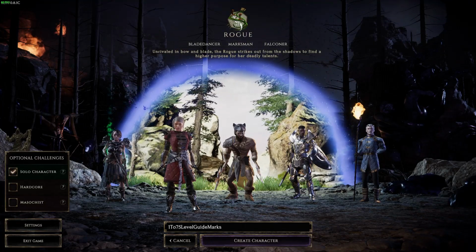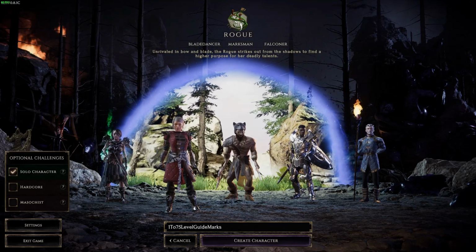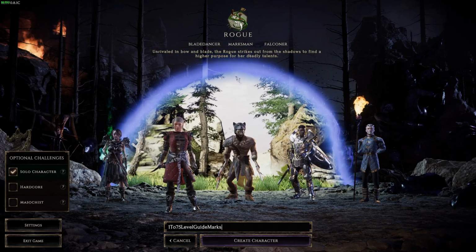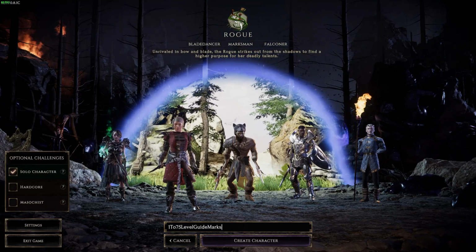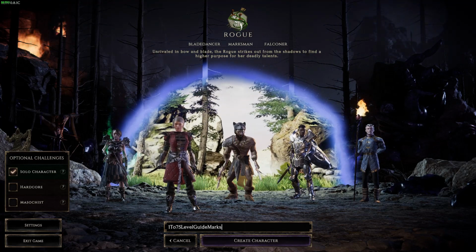Hello travelers, Boardman21 here, and today we're going to level up a brand new rogue to Marksman 1 to 75, and we're going to base it around using Cinderstrike as our mana generator and Detonating Arrow as our mana spender.